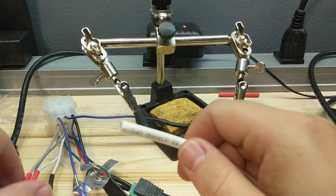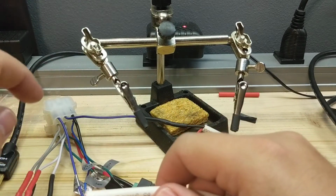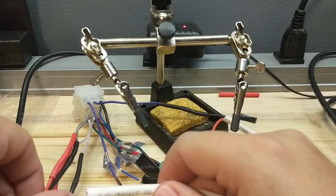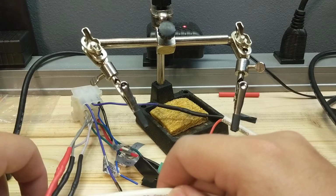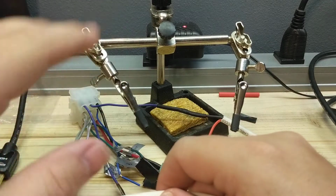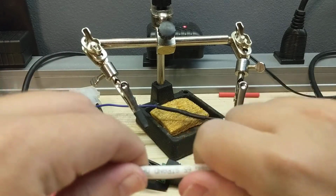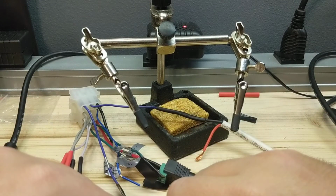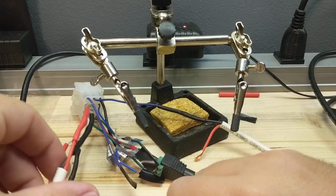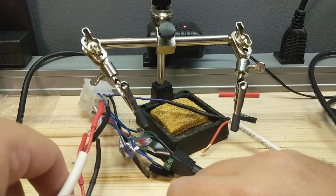Alright, so what's on the bench today is a little wire harness for a small marine type stereo that I'm going to mount in the backyard or on the back patio, just so I can have something affixed back there with Bluetooth and radio and all that stuff, entertainment and whatnot. So this is putting on all the speaker wires. That's what this was about.